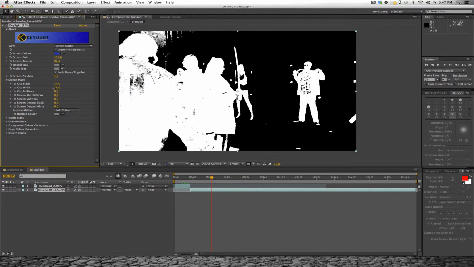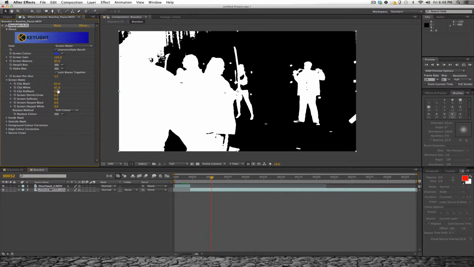We'll roll these figures and adjust this. Clip white. Oops. If you go over or under, it's obviously going to do the negative effect. So going down a little bit more. This is getting kind of close. We can roll this down. It's give and take. That doesn't look bad.